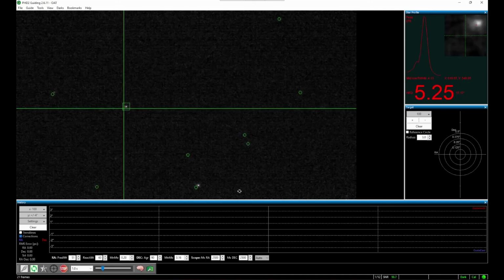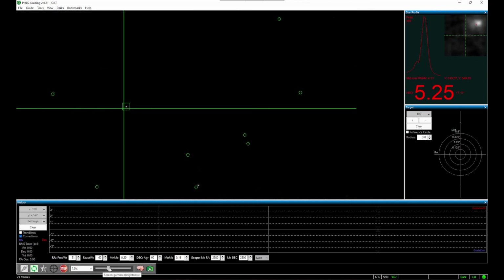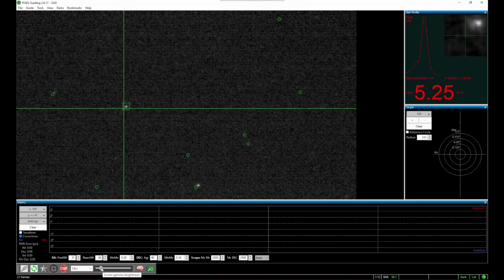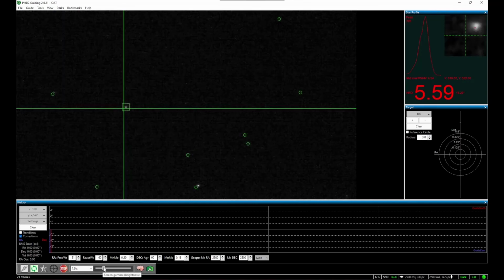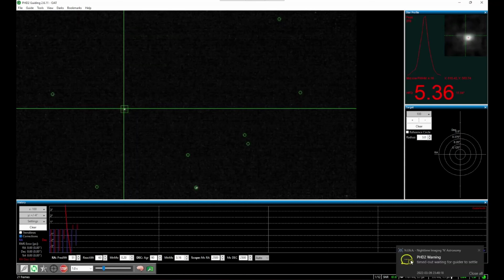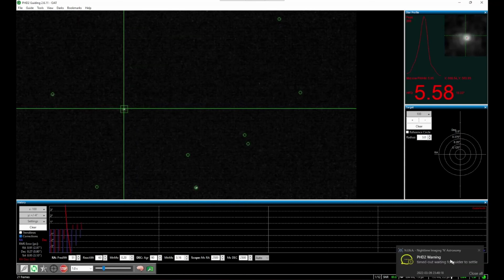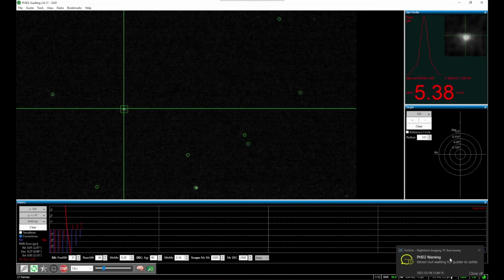Another thing as well I wanted to show here is that you can play with this, so you can get more contrast. This is very helpful for sure because it helps to find a better guiding star. So here we go. This is one of the things that I was mentioning before. It's not a critical error. That's why it's in yellow.